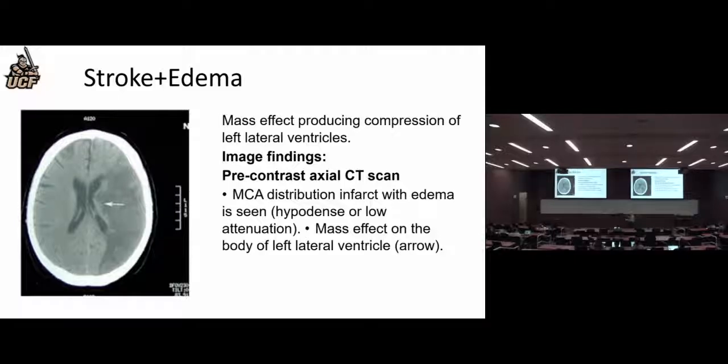And on my talk on stroke next week, I will go through the difference between the different arteries and the strokes produced by that. But this one, it sort of makes sense. It's in the middle. Here's the front, here's the back, here's the middle. It's the middle cerebral artery on an axial scan.